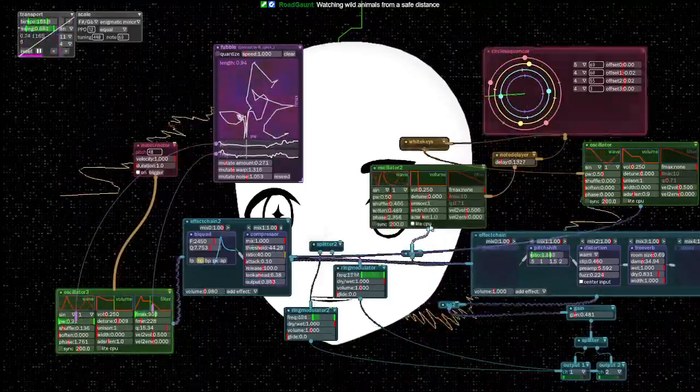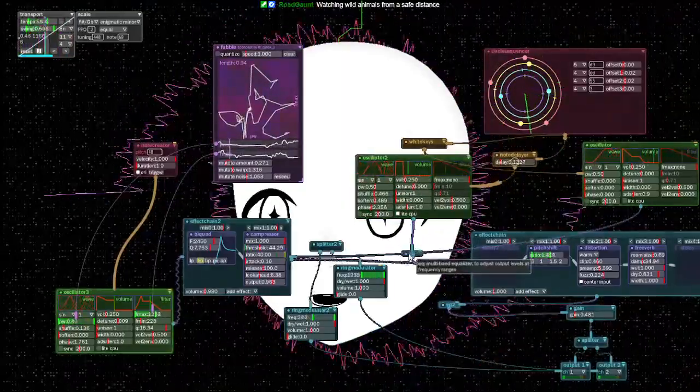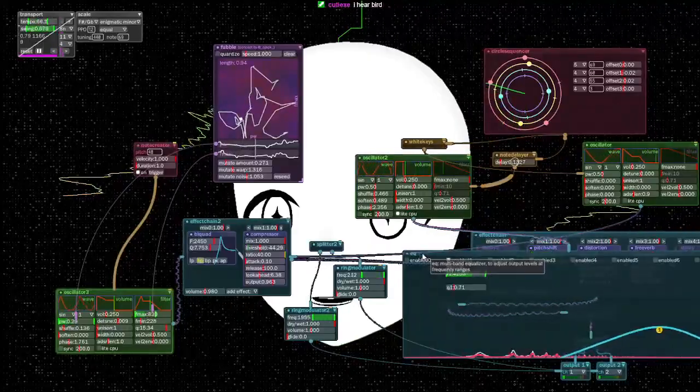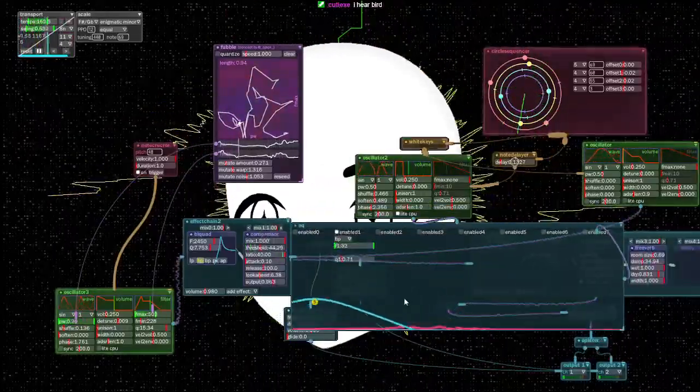Or perhaps if we open this EQ again, a little on top of things, but that's okay.